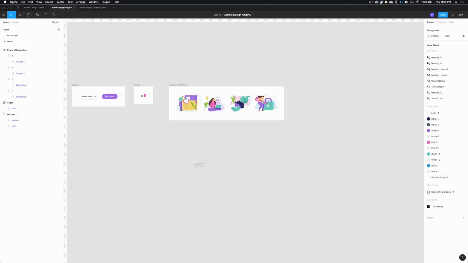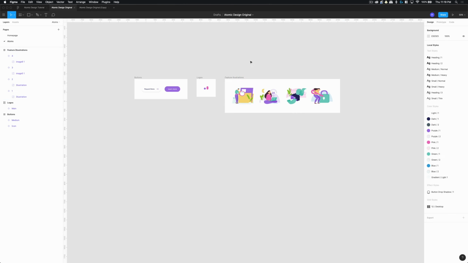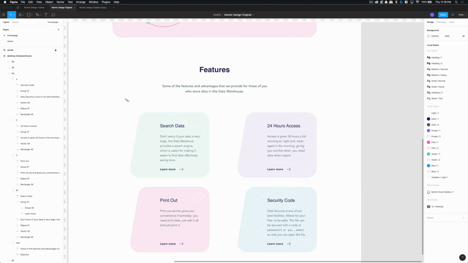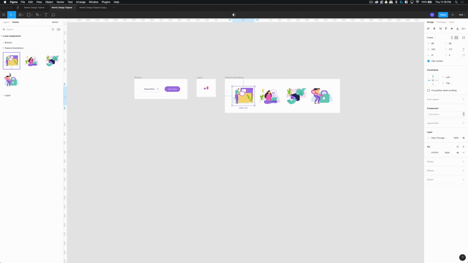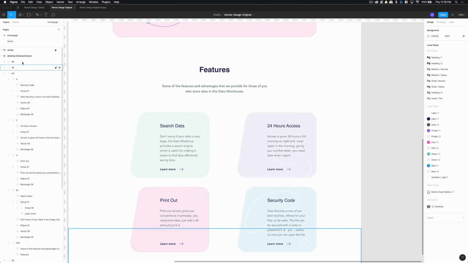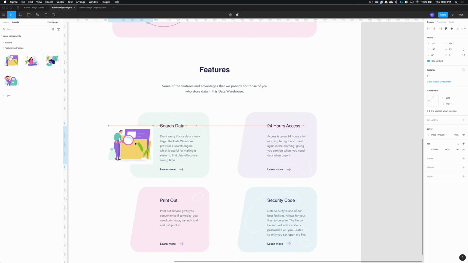All right, so now we have these illustrations as their own components, and we can do something really cool here, and that's called changing the instance of this. So let's come back to the home page here, for example. Come in and actually add this component. So in features, we'll bring in, go back to our home page here, and we'll bring in this style here.